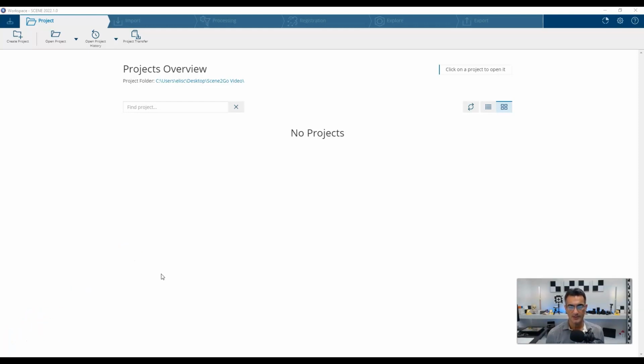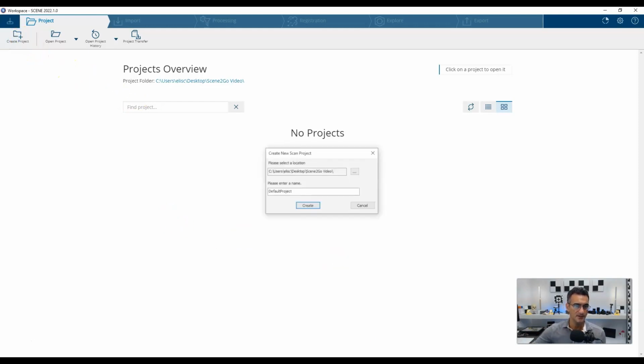So the basic process is going to be as follows. I'm going to import a scan and set it up inside of the 3D view, and I attach all the links. So there's going to be some photographs that I'm going to attach, and then I have to do something called create virtual scans. And the virtual scans is basically like the center of the panoramic image, and you set those up around the scene or the scan that you have. And once you do that, then you can export a Scene2Go project. So let's get started with that.